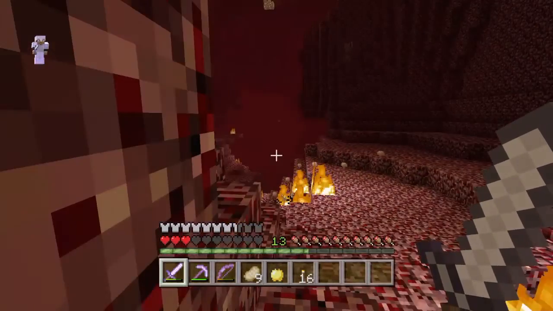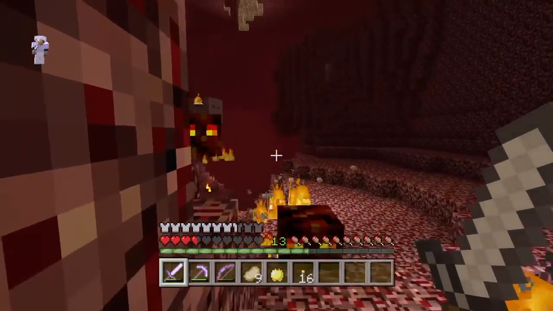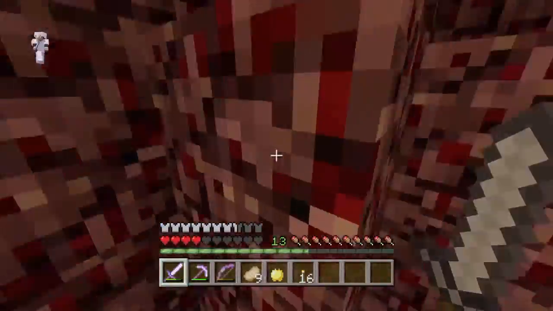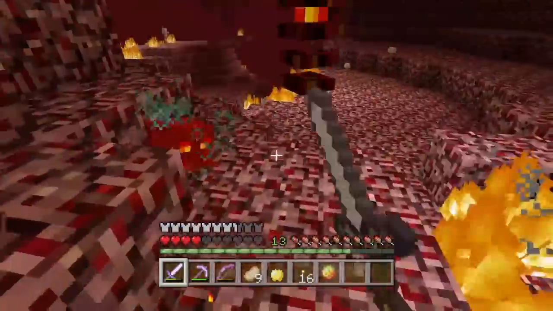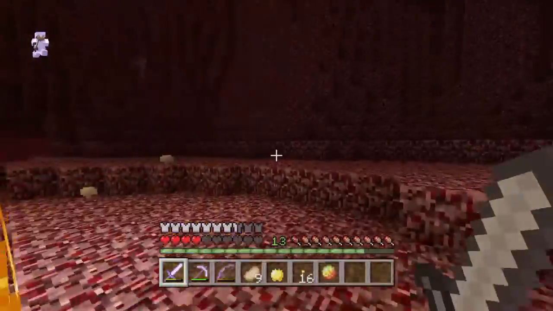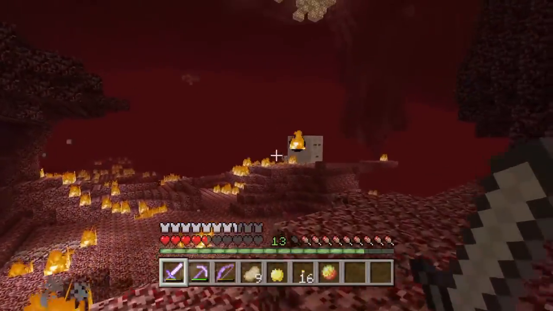Leave me alone. Please. I crap everything. Oh my gosh. Ghast, you're just a fat marshmallow that shoots fireballs. Leave me alone. What did I ever do to you? Just killed your cousins. That's it. It's fine. And nobody likes me.